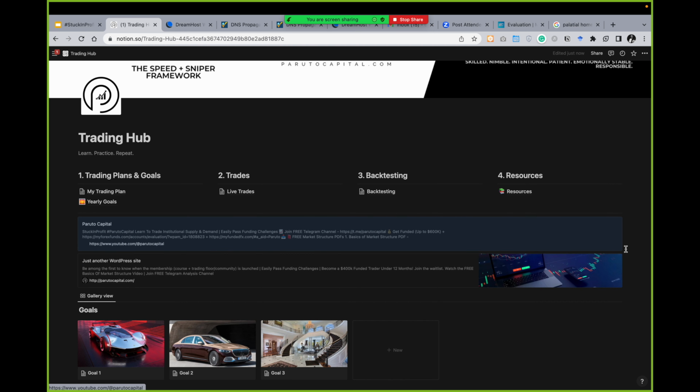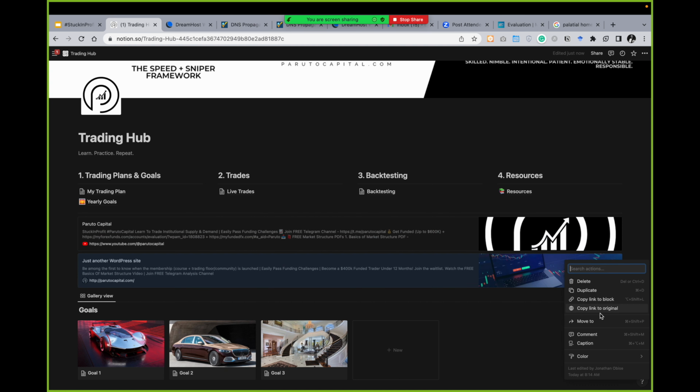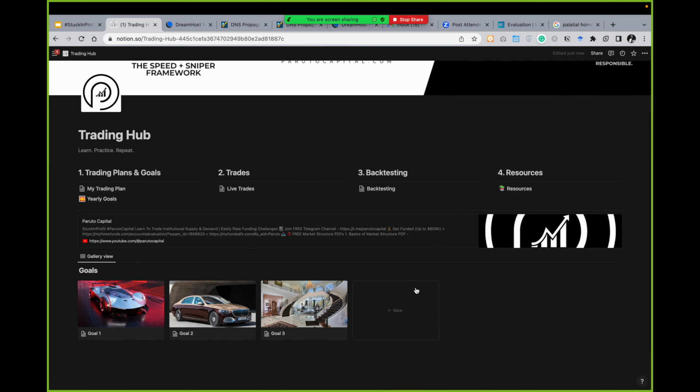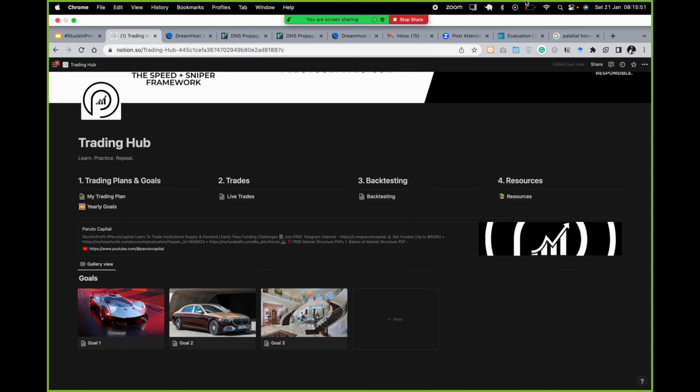This one here, maybe we can create as an embedded something. Oh, you can just remove that there. So yeah, we can add this. So you can literally see how the trading hub is coming alive, and then we can continue to do more and more. You can add your daily routine here, what you should do every morning, and then you can continue to flesh this out as you develop more skills and as you understand how this should work.